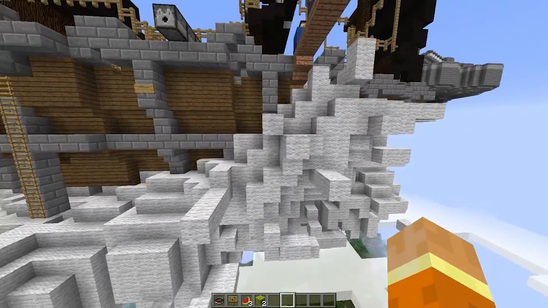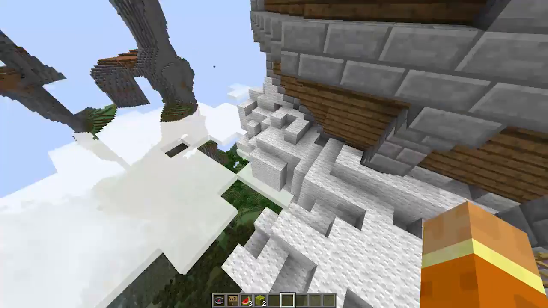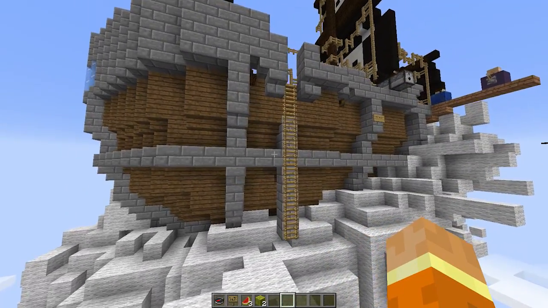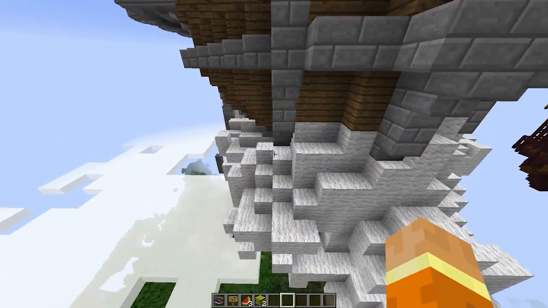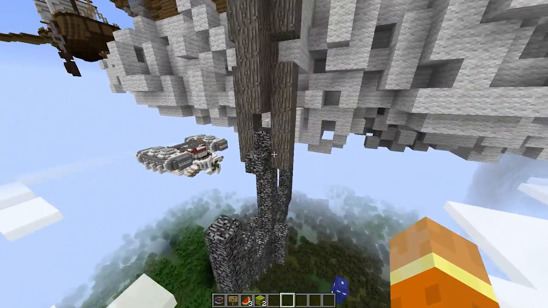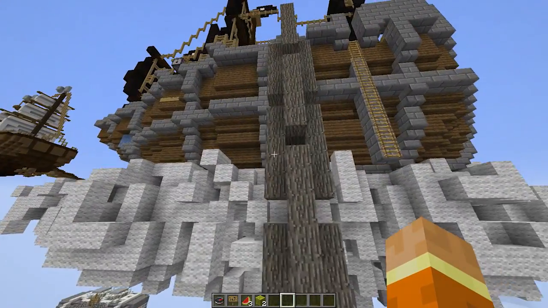I don't know if this is supposed to be like a cloud or what, but I love it. I love what they did here. Lots of very small details added, like the stone being used to hold all the wood in place, make sure the frame is sturdy. Ladders coming down for unboarding the ship. Look at this anchor, very similar to the anchor we saw over there, but this one made completely out of bedrock. And I think that's a very wonderful feature added onto that.